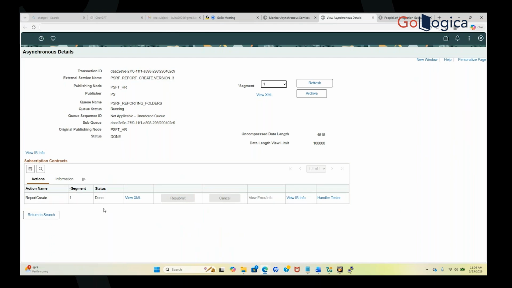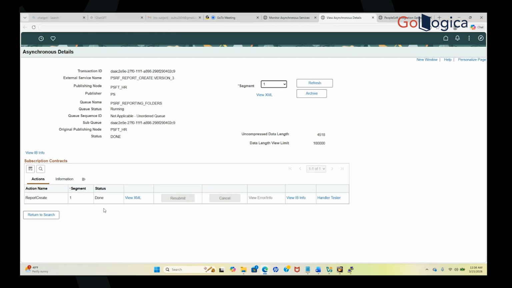In asynchronous, what will happen? All the messages that are in new, it will pick up the oldest message, send it, then pick up the next message, send it, pick up the third message, send it. It will not wait for a response. That is asynchronous, right? In synchronous, it will wait for a response.